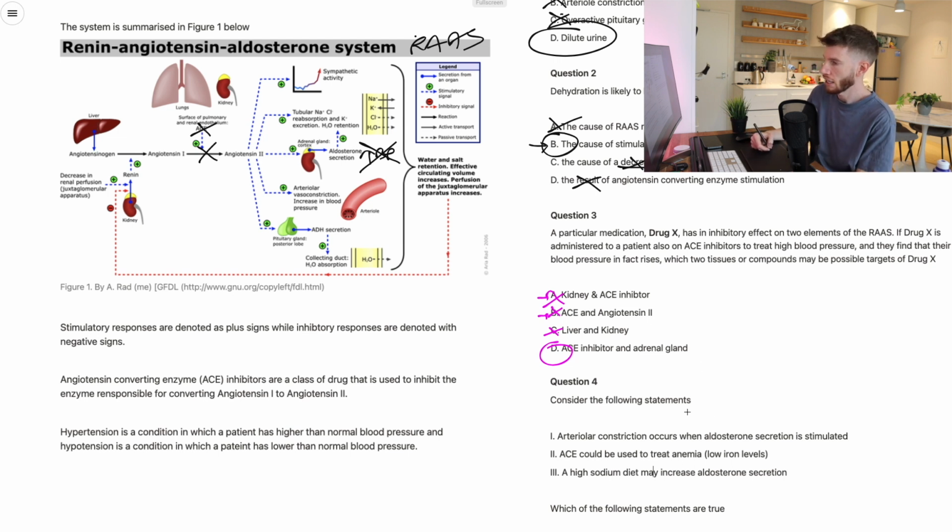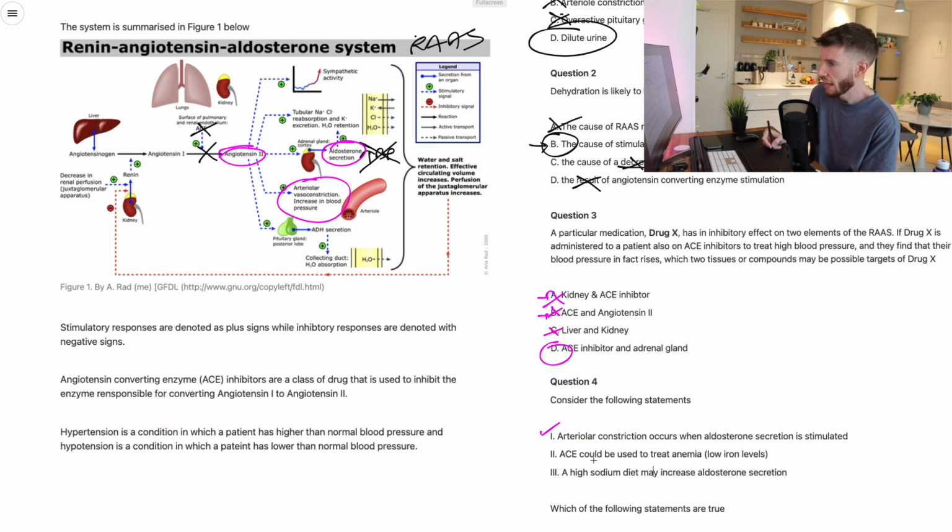When the arterioles constrict, that occurs here. It says, does that occur when aldosterone secretion is stimulated? So aldosterone is over here, which is occurring at the same time because they're all being promoted by angiotensin 2. So it's a trick, because arteriolar constriction is not because of aldosterone. That goes off and causes water retention changes, but it just says when, so at the same time. If you've got aldosterone secretion, then it means you've got angiotensin present, and therefore you're also getting arteriolar constriction. So that would be true.